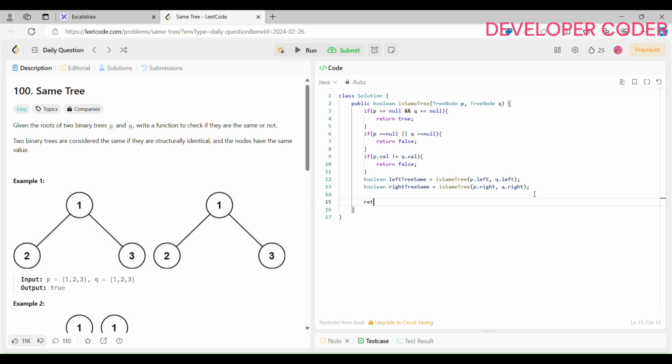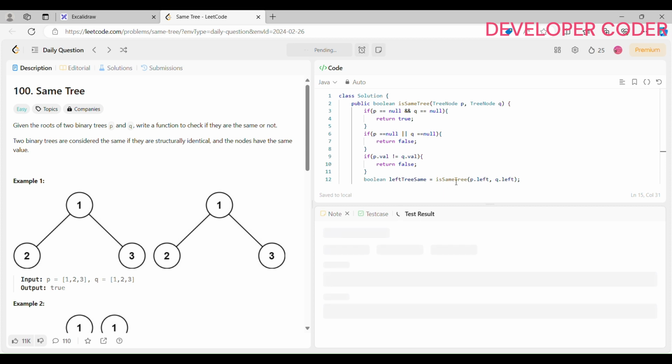So simply I can write: left tree same AND right tree same. If both the conditions are true, then we are returning true. That's the simple meaning of this AND, right?